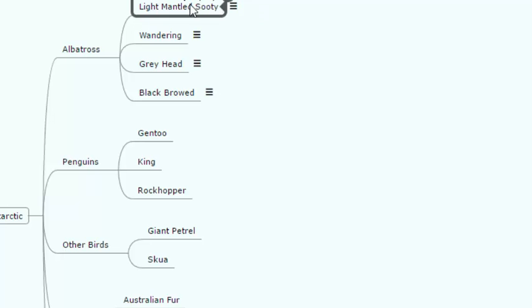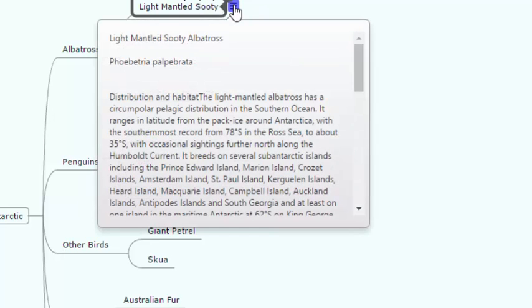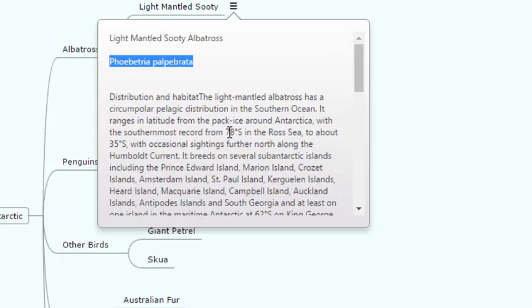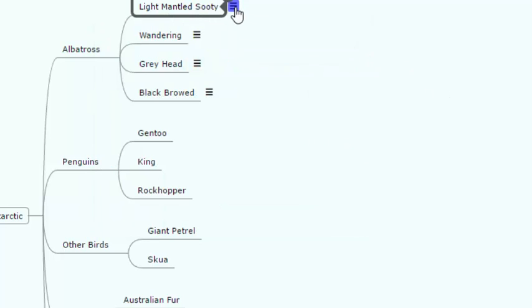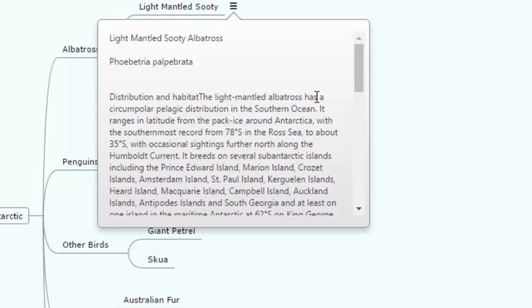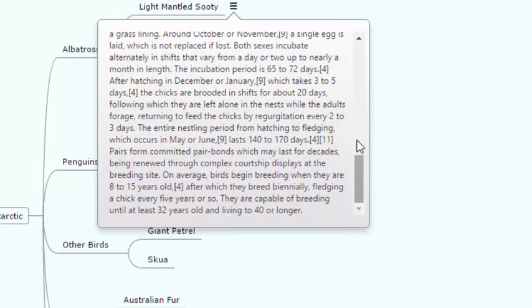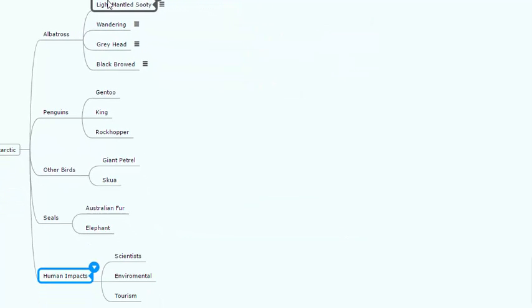One thing I like about the software is for any species you can add notes, and in this case one thing I always do with my nature subjects, jump online and make sure I've got the scientific name. So if you're going to sell nature subjects as stock, you do have to identify it accurately. Another one I like to do is jump on Wikipedia or other sites like that and grab a bit of general info on the subject and slot that in there, and then when time comes to start publishing sets of photos, I've got a quick reference guide on hand and I can get a few facts and figures to flesh out the content I publish. While I'm doing that research, if I come across anywhere where I can add a link back to my photos when I publish them, I'll make a note of that here too.